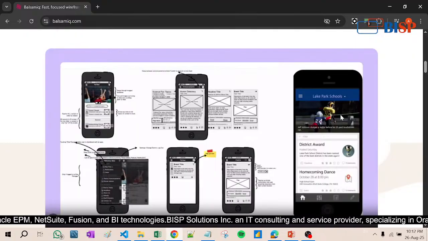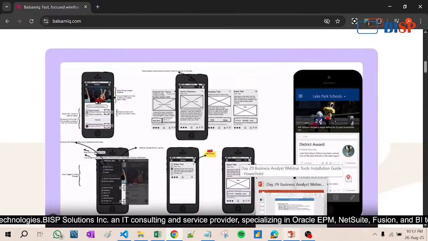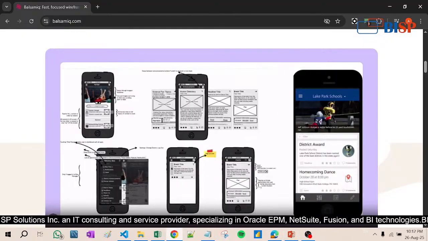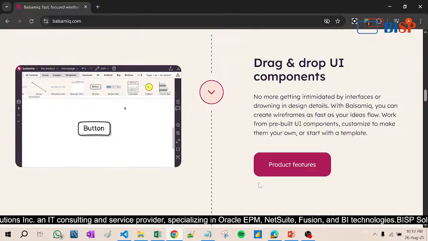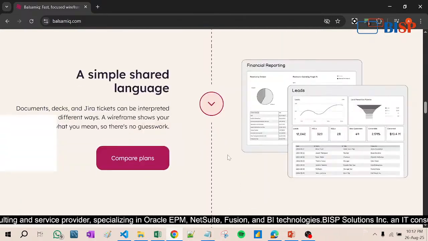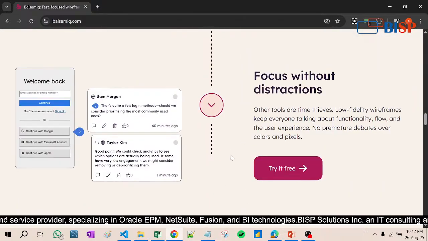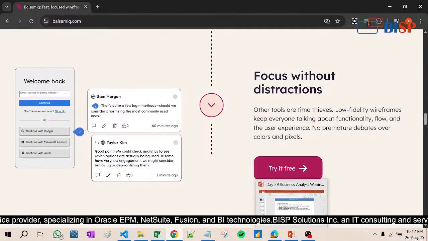This page is not functional right now. This is just for showing the client how your application will look. Look at this, this is how we create buttons and all these things, we drag and drop here.